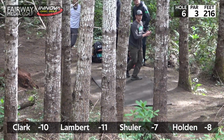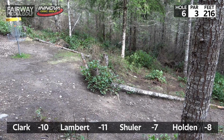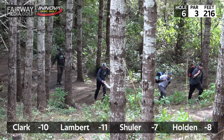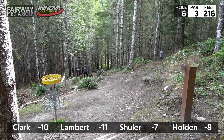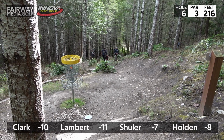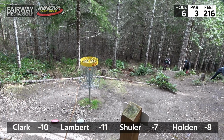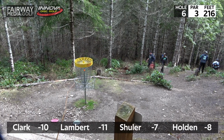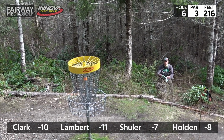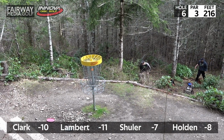Yeah, that's what you're going to see most players doing, is taking something pretty overstable and flexing it over, instead of someone maybe with less power like myself, who's going to take something flippier and throw it uphill and let it flip over. Yeah, I usually throw a Valk, basically as hard as I can, and make about three-quarters of the way up. Oh, no, he wanted that one. Getting a birdie on this hole is, in my opinion, a stroke on the field. 100%. Because he knows that that's a stroke on the field.